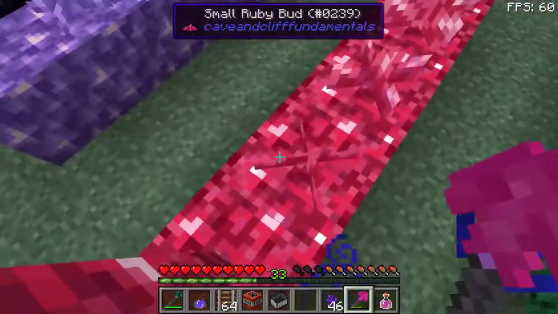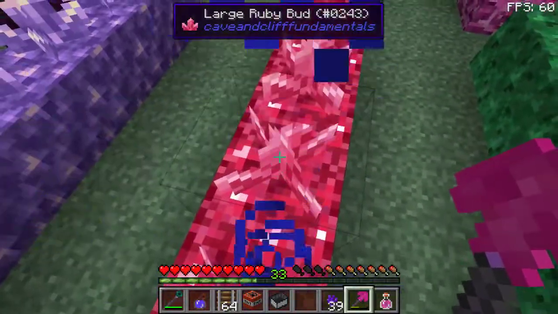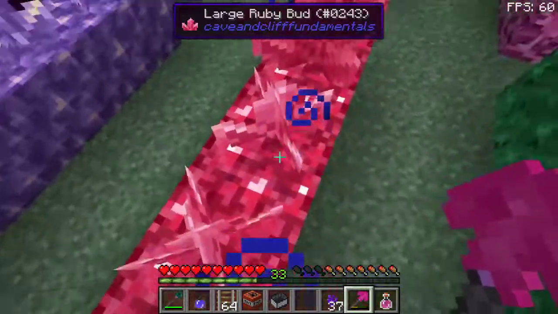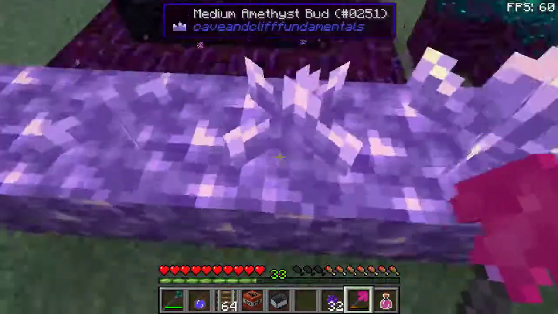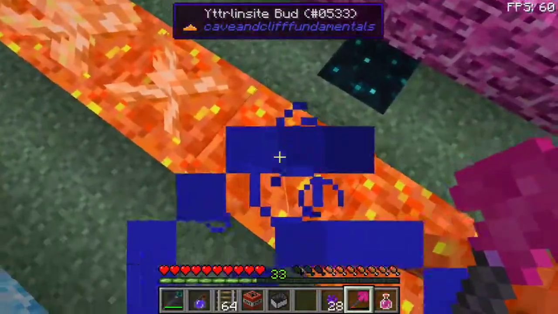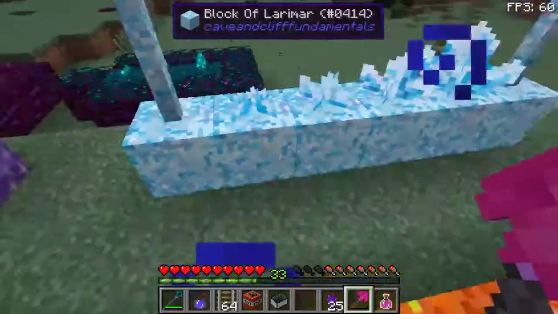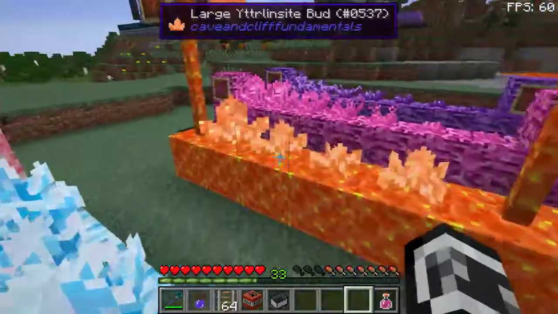So these things, if you're in a pinch and you need to grab something, you need like one more of that shard, that gemstone, there you go. So yeah, this thing's pretty cool. There's another use for null shards. That's what that staff does.